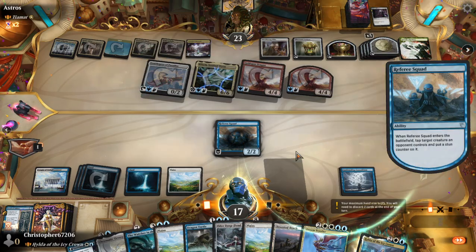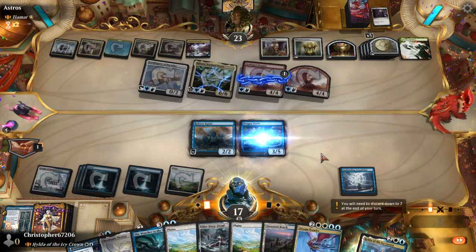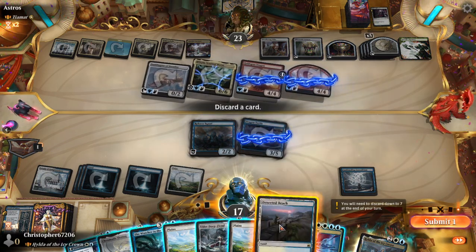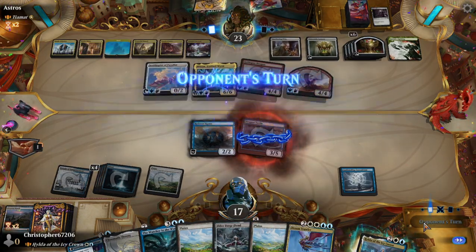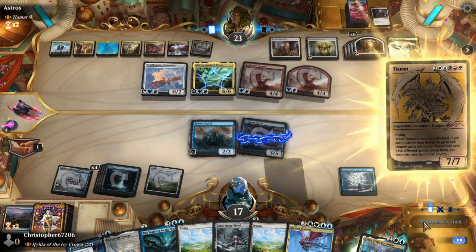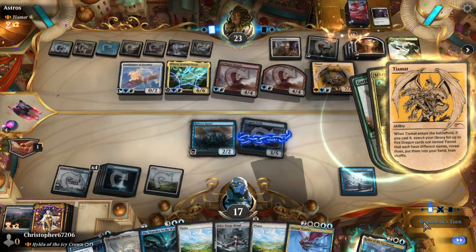Let's just uncounter there. Let's put a dragon there. And then we'll discard the dual land, I guess. Doesn't make any sense to do that, but it was what felt right in the moment, and I have to say that's probably what counts.